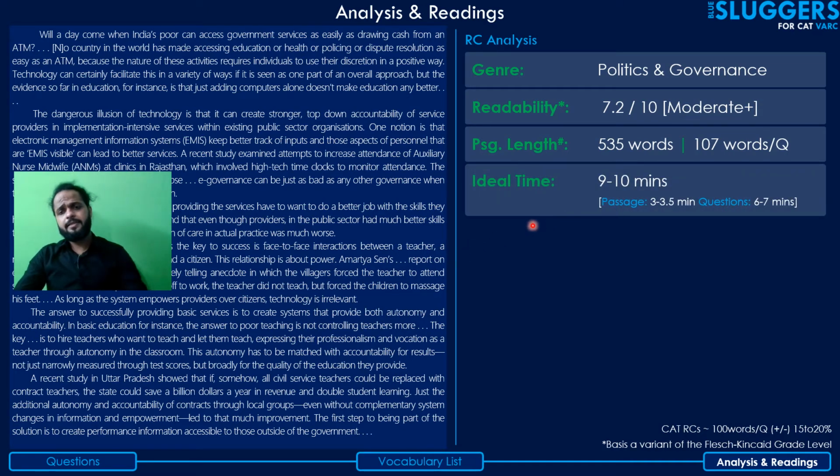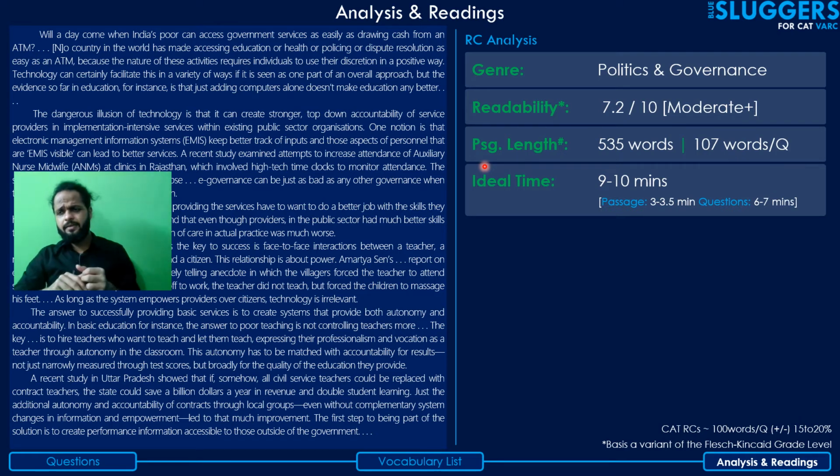Idle time, yes. I've also mentioned the idle time to read the passage here. This is the maximum amount of time that you should take. If it is less than this, that's good, so far as it doesn't hamper your comprehension. And the idle time for the maximum amount of time that you should take for solving the questions here, right? This is the total idle time for solving the passage. Again, this is with respect to the time that you'd be expected to solve this in your exam conditions on the D-Day, right?